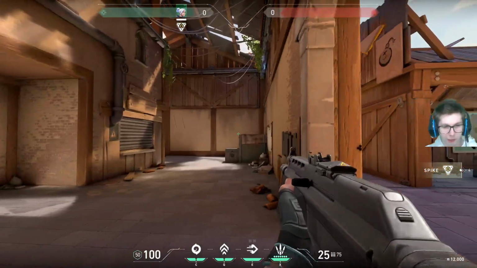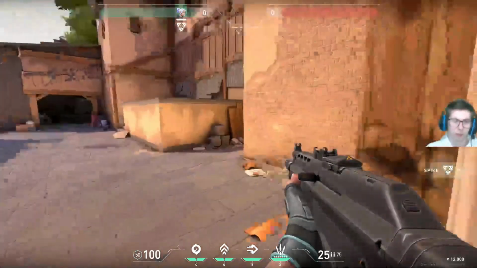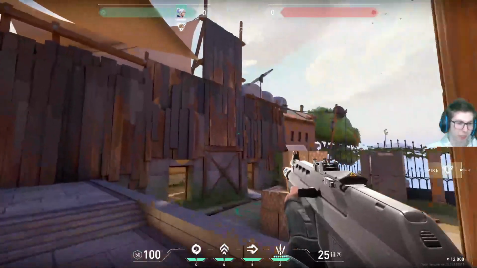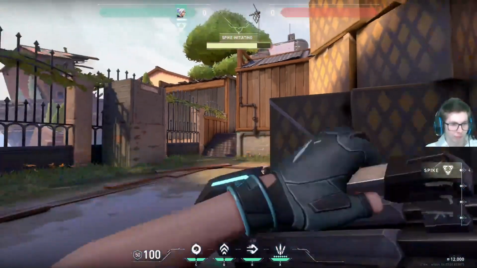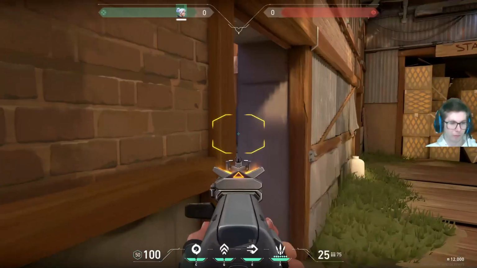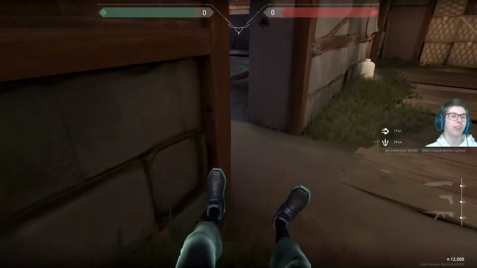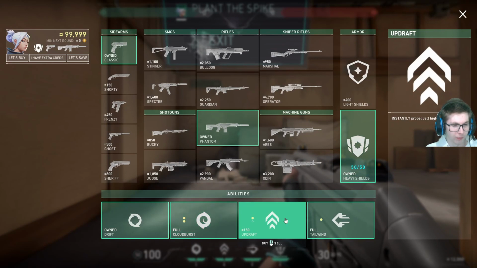Down. Okay, what about here? We have one. And he's down. See, I get those, but I don't get the ones when they're trying to defuse the spike. Oh, I nearly had him, I think. Let's try the Phantom. See what that's like.